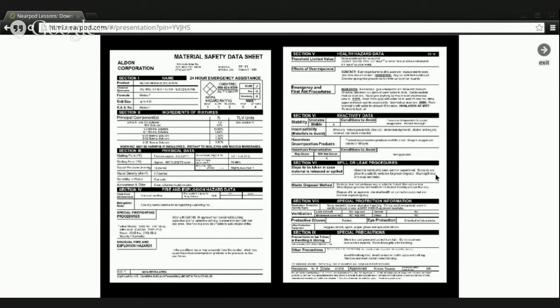Section 8 is your special protection information, whether or not you need a fume hood, goggles, apron, and so on and so on. And then you have special precautions, which is at Section 9. So that's where you would go. Special precautions is where you would go if something is corrosive, something is very poisonous, something is extremely dangerous in certain ways, and it gives you symbols for those, or it gives you abbreviations for those in that section. So that's the section you go to get those abbreviations.